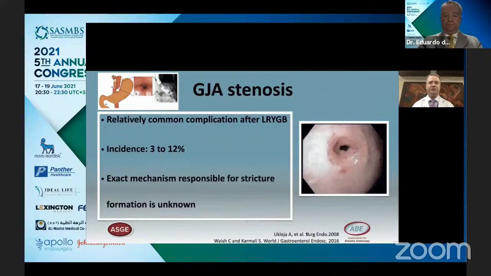About gastrojejunostomy anastomotic stenosis, they are more common post-gastric bypass with an estimated incidence rate. The causes remain unclear and are likely multifactorial. Tissue ischemia caused by the stapler, anastomotic tension, edema, and even foreign body reaction are believed to contribute to development of anastomotic stricture.